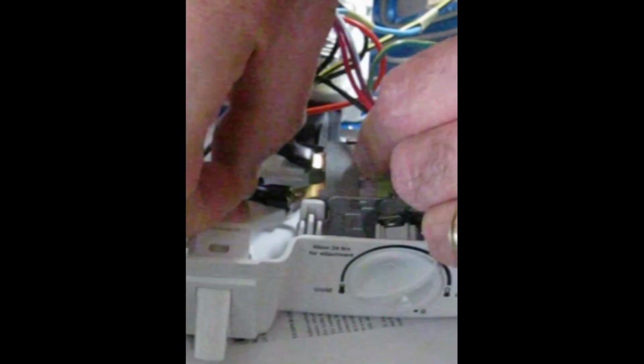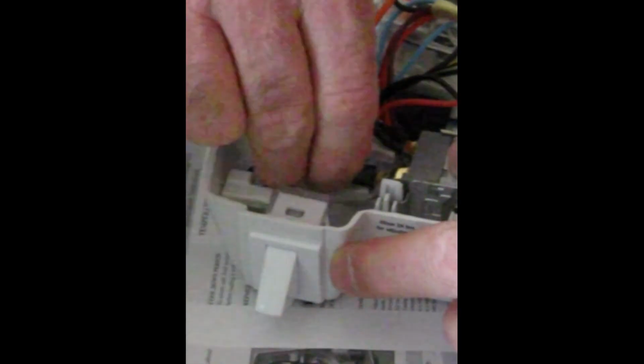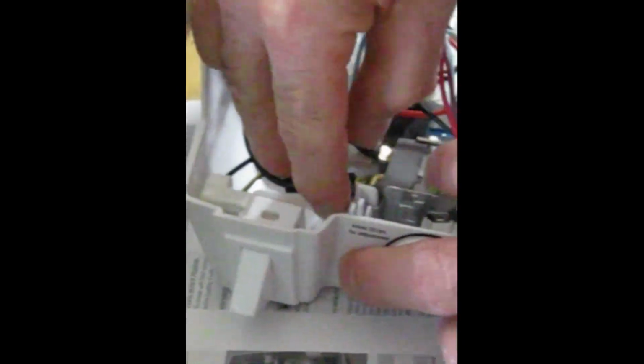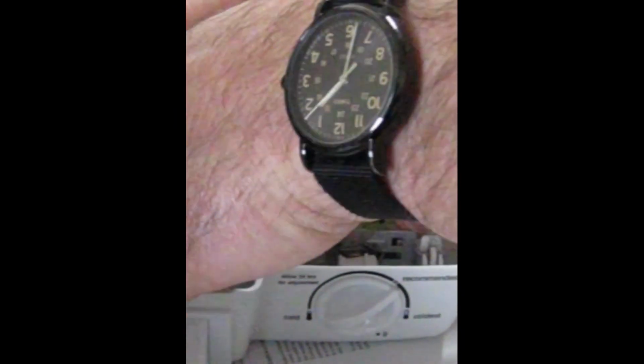Now let's try to line this up and get it reattached. And I've got big hands, and I'm supporting the cold control as I try to manipulate this and push it on so that I don't put a lot of stress on these space age plastics that we have here.